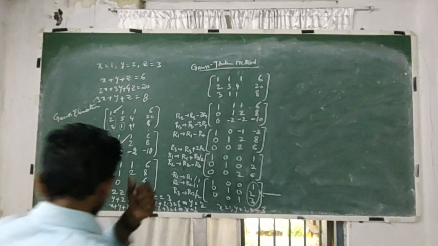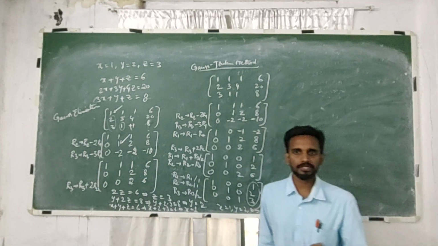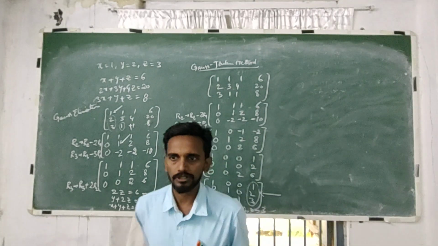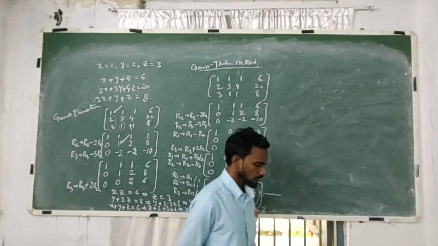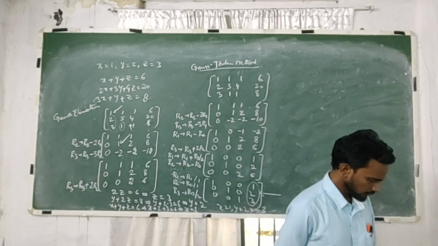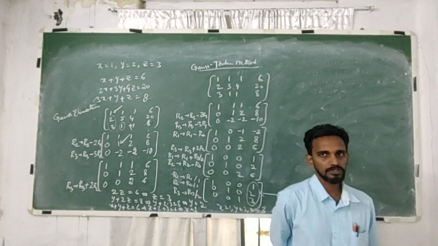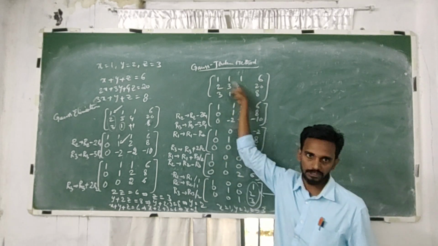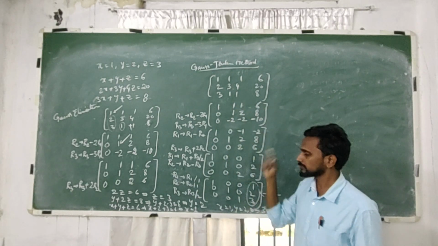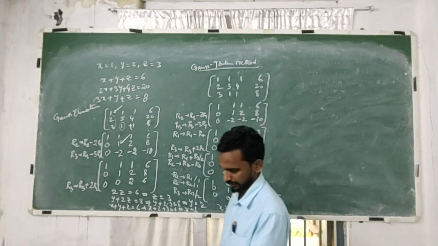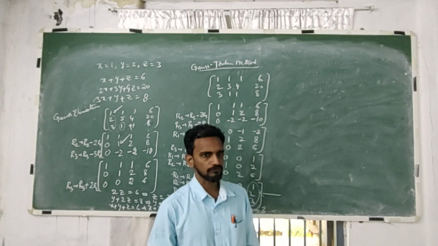So coming to the FORTRAN programming part, you have to learn how to read and write two-dimensional matrices in FORTRAN. The default order of reading and writing of matrices is in columns. Usually we read and write matrices in rows, right? A11, A12, A13 in rows. But the default sequence of reading and writing in FORTRAN is in columns. So we'll check and confirm that now.